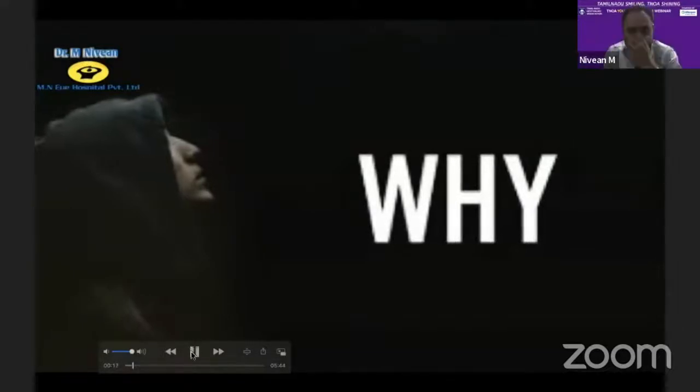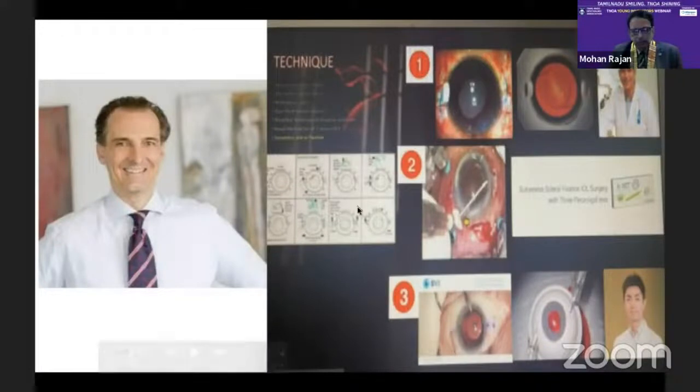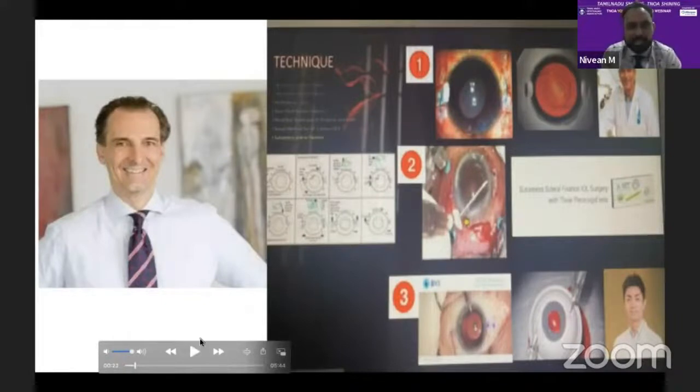Sure. So as all these innovators said, the entire question comes with why. So that is how it all started. For secondary IOLs, we had the Gerber-Chariot who revolutionized the externalization of the haptics, because before that we had the sutured scleral fixated IOLs. And then from that, Amar Agarwal modified the technique as the glued IOL technique. And then we have the Arvind's own system, the XNIC technique, where they externalized the haptics using the needle. And then Yamane came out with the technique where they externalized the haptic and then the cautery was done. So these were all various modifications of the existing technique using the three-piece IOL that we had.